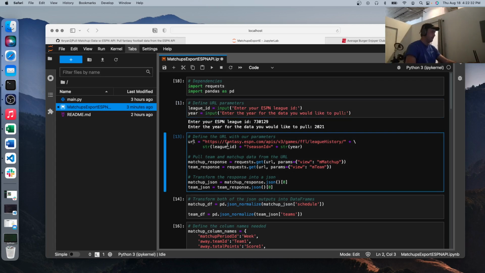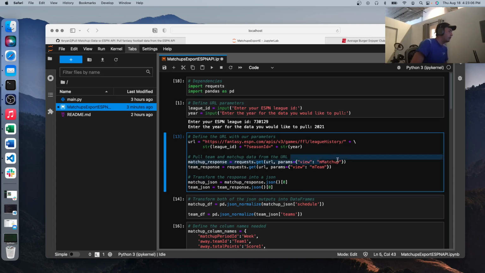Next, if you look at the ESPN API documentation, this is the base URL we're using. And then within the URL, you just fill in your league ID and year. So we're going to take that URL, use the requests library to do a get request, I guess. And going further into the ESPN API documentation, you can pull certain kinds of data based on parameters you define here in the get request.